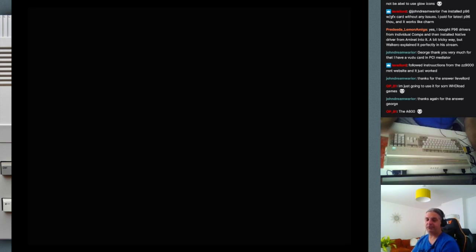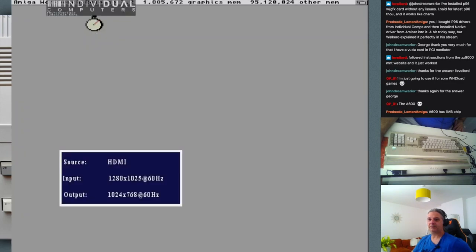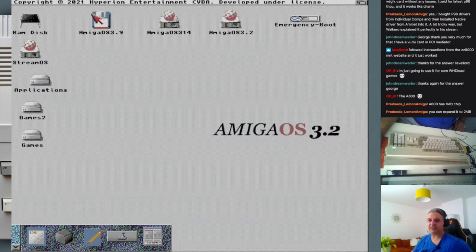I did a reboot just to fix all the changes that we did, and now I would like to show you, after all these changes, how it looks. Presenter says A600 has 1 megabyte chip. Okay, you can expand it to 2 megabytes. Yeah, okay, possibly I'm wrong on that.